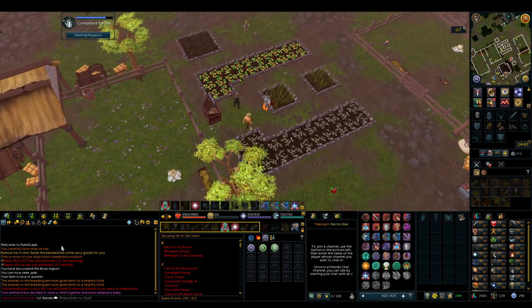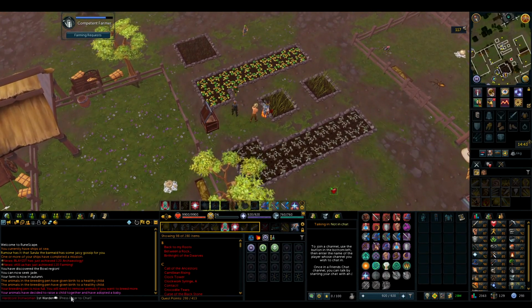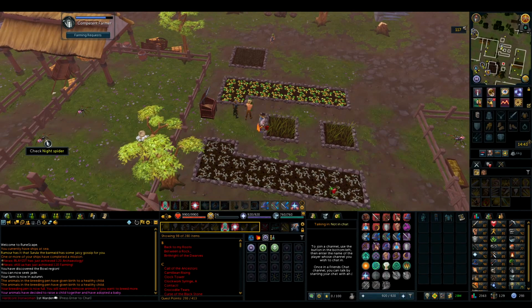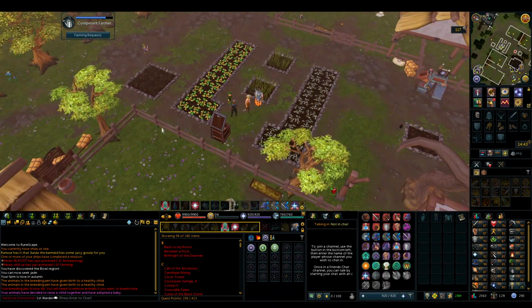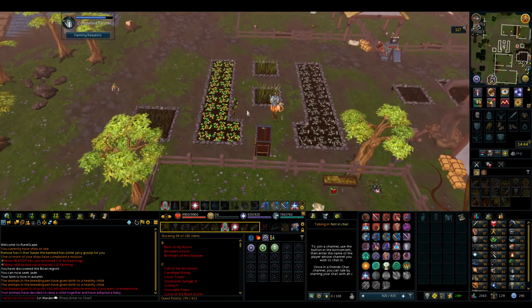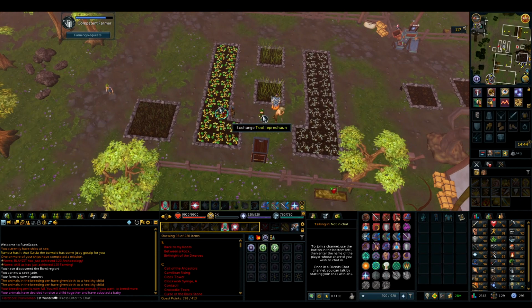Oh, hey, this is the first time I've ever seen this. Your animals have decided to raise a child together and adopted a baby. So I assume that was in one of these pens where I just had a random couple growing. A long time ago, I was trying to get a breeding pair of Chinchampas and was trying to get this to happen, but this is so rare. It just never happens, and then there we go.